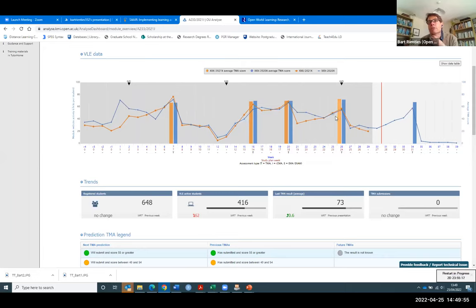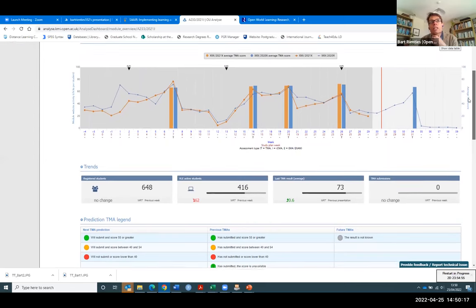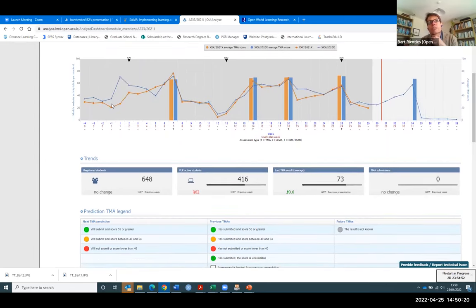The orange is basically the current cohort and the blue is the previous cohort. So we're always comparing this with previous students. And we're currently in week 30, and we're about to get to the final assignment of this course. So as a teacher, this is really exciting because you can then start to see how well the students are doing. You can, for example, make lots of inferences already, like, hey, this cohort seems to be slightly less active than the previous cohort. I mean, I don't teach this course. I have no idea. This is the first time that I look at this.